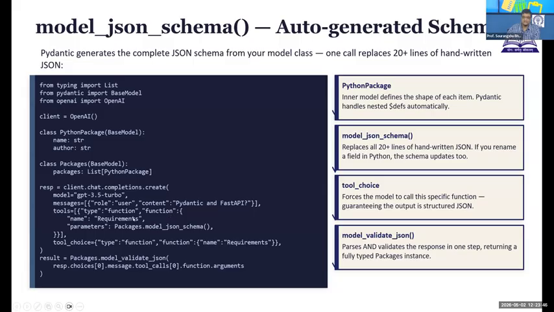You are just calling it requirement, so it doesn't really matter what this function is. What tool choice does is this: the GPT generation mechanism works in two modes.